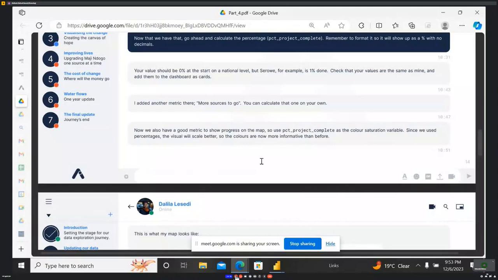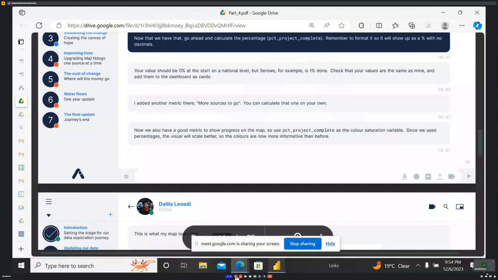Now we also have a good metric to show progress on the map. So use percentage project complete as the color saturation variable. Since we use percentages, the visual will scale better, so the colors are now more informative than before.